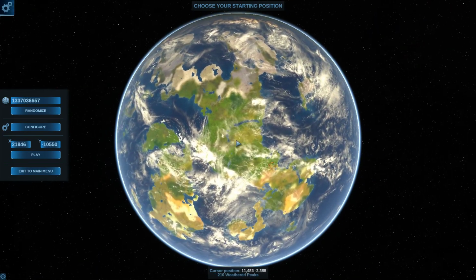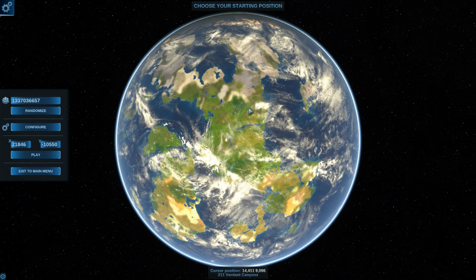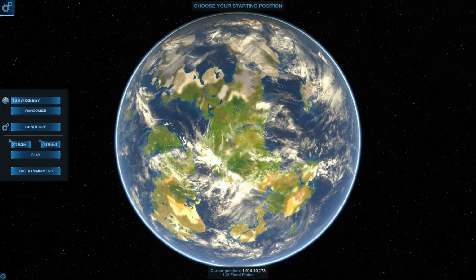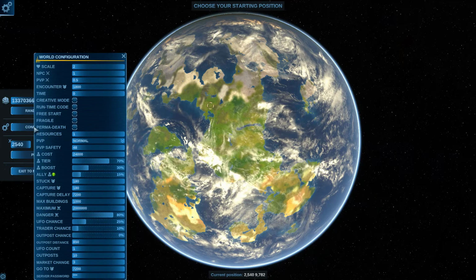Now, where do we want to start? Weathered Peaks doesn't sound promising. Floodplains. Let's try floodplains. See what we get. Now we can configure the world.